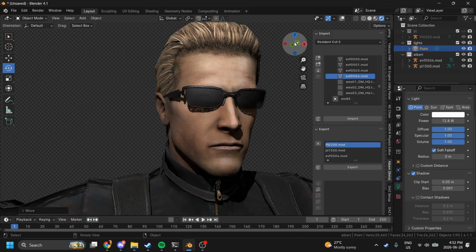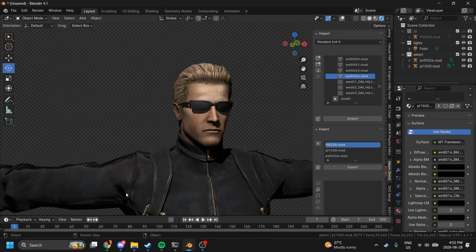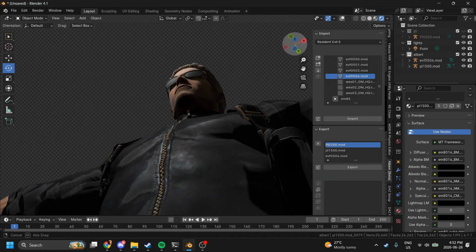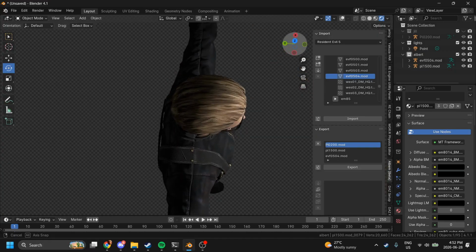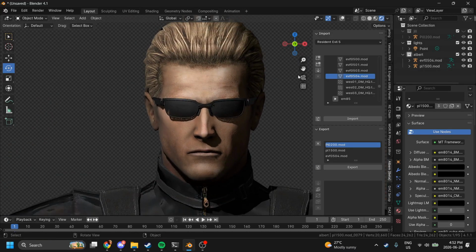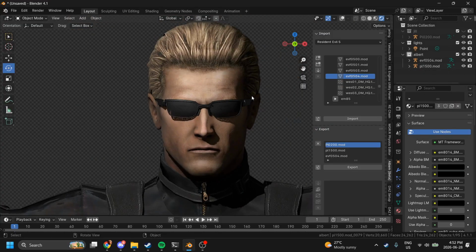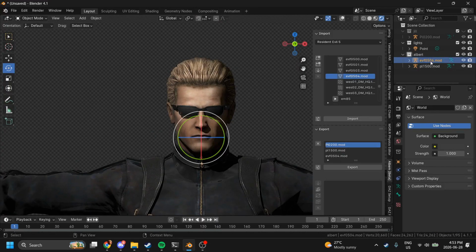Alright, it's looking good. Except that's weird. But just use the MTF, except this right here. This is weird. But the solution to that is just using the MTF quick thing that I conjured up real fast. That's the fastest way. It's easy, it's quick, and you get decent results. So yeah, would you look at that? Now we have an Albert Wesker model.